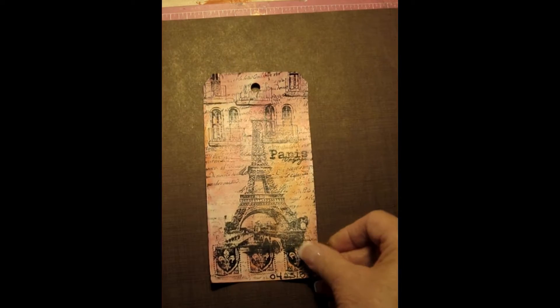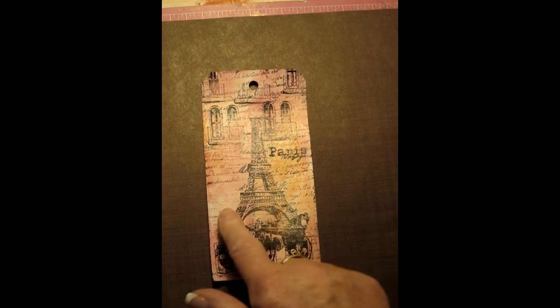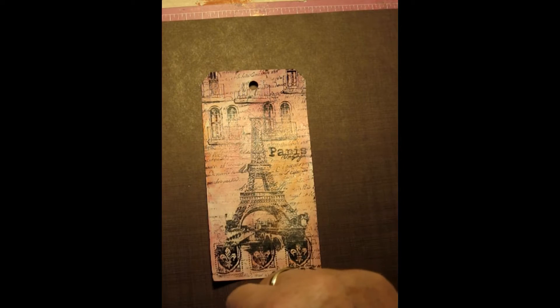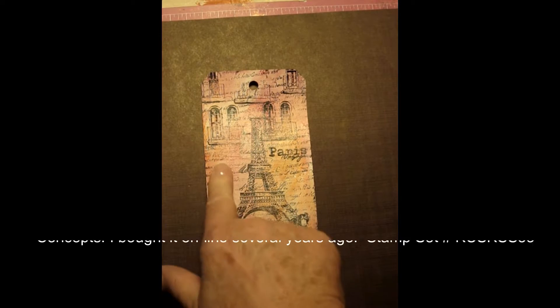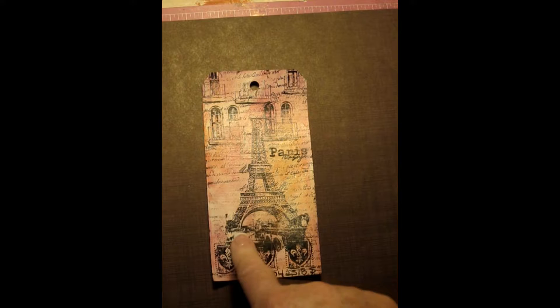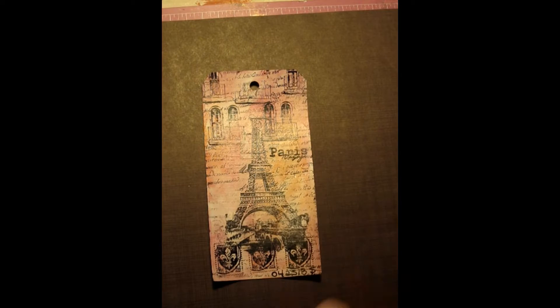Started a little pinky one. I stamped this on tissue paper — these are all from a set that I have, I'm not sure who it's by. Then I played with the colors a little bit and did some background stamping with the text stamp. As I said, that element was from tissue paper, as was that one. And I'm quite happy with the way it turned out.